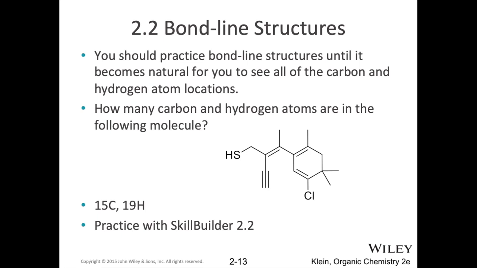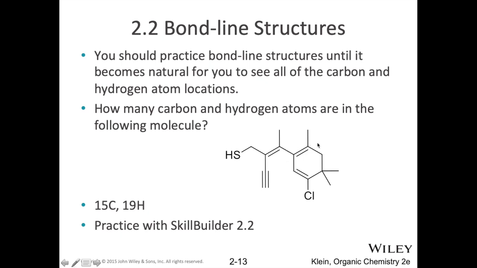As for our 19 hydrogens, there are 2 hydrogens on this carbon. This carbon doesn't have any hydrogens. Notice that it has 4 bonds, as this double bond here, a 3rd bond, and a 4th bond going there. Likewise, this carbon doesn't have any hydrogens. This carbon has 1 hydrogen. It's got a triple bond to the carbon next to it, so it must need 1 hydrogen to give it 4 bonds. This carbon also doesn't have any hydrogens. This carbon here has 3 hydrogens, as does this carbon.